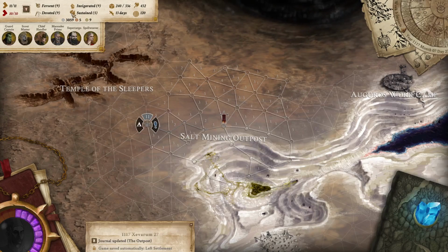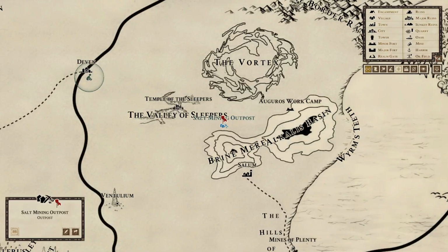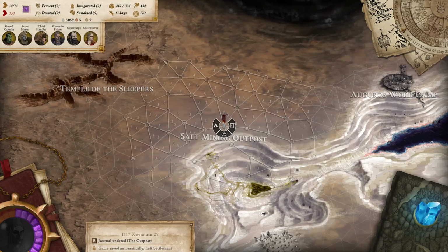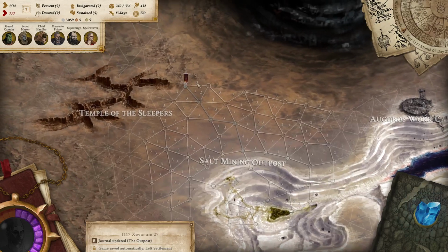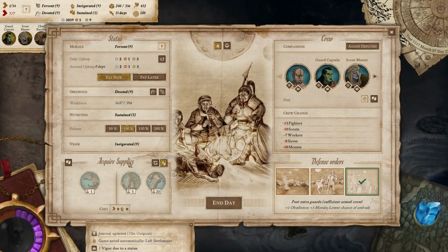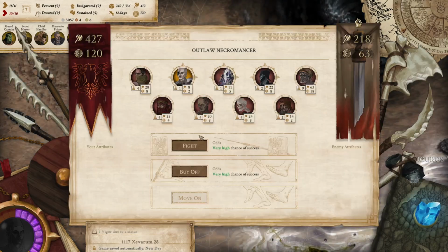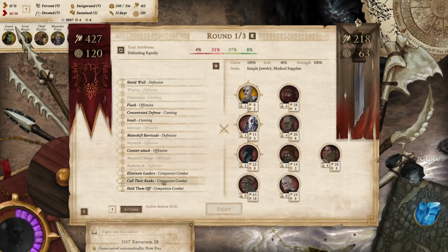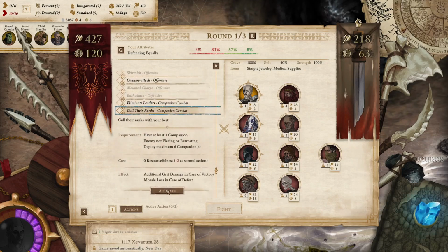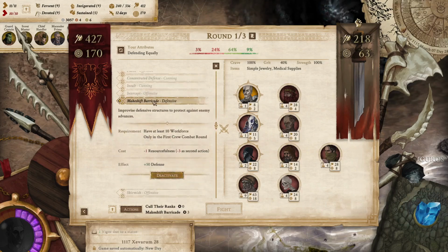All right, we're going to go to Devon real quick here. What's the fastest way to Devon? I feel like it's up and around the Temple of Sleepers rather than the southward way. I'm not sure why. Okay. Rest up. We don't have any movement, so we'll just rest. Oh, what the hell? An outlaw necromancer. Maybe we'll get a bunch of bones from fighting this guy. We need bones for the fences.